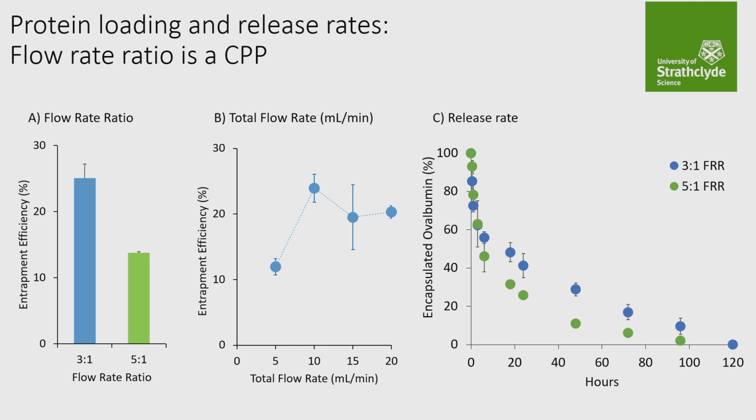But also it's important to note that the flow rate ratio is giving us different release rates. When we make liposomes at a 3:1 or a 5:1, we actually see slightly different release patterns. So it's important to work with your flow rate ratio, and once you've optimized it, stick with that. We have found it's not interchangeable in terms of release rates. So this is release rate from our neutral liposomes.